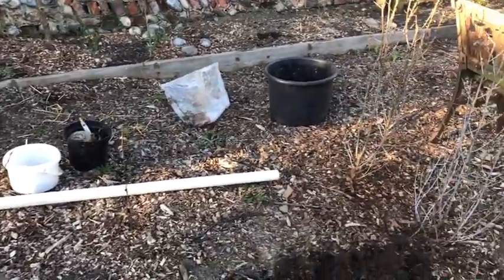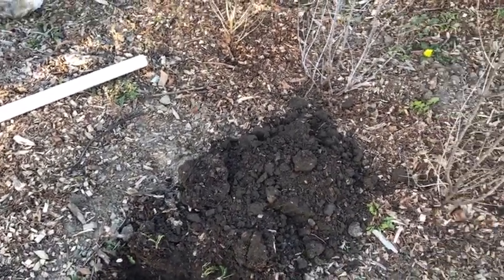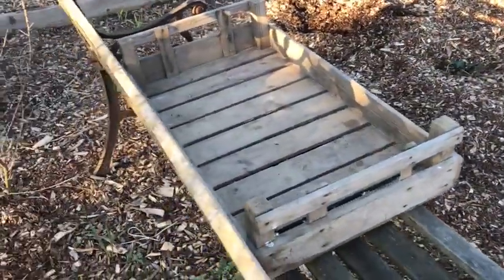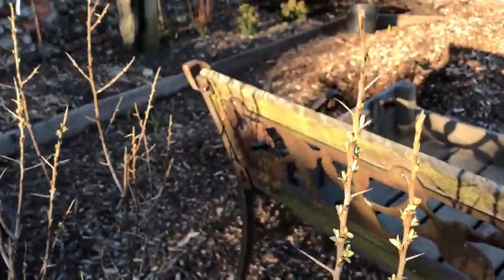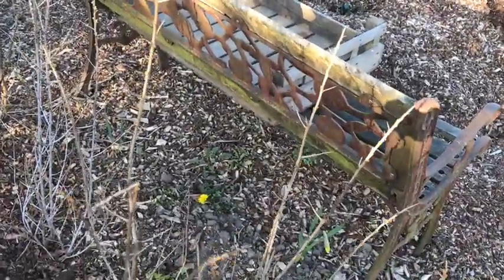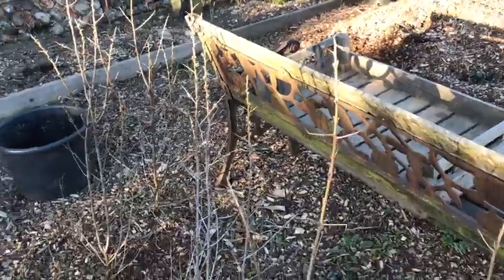So there we are. I shall just continue with getting this hole ready and putting plenty of horse manure in, and making sure it's well watered, and then I mulch around with the wood chip. I've got lots of wood chips still in this pile here that I've been using a lot, but it seems to be keeping really, really well. And oh, it's all sorts of plants now, even though they look like twigs from a distance. When you look closely, you see the little leaves coming. This is sea buckthorn. I've put a little cluster of sea buckthorn in here. Well, we're not that far from the sea, so that's sort of relevant, although I think it would be okay most places actually. And that has an edible orange fruit, which we can eat, but it's also good for wildlife.